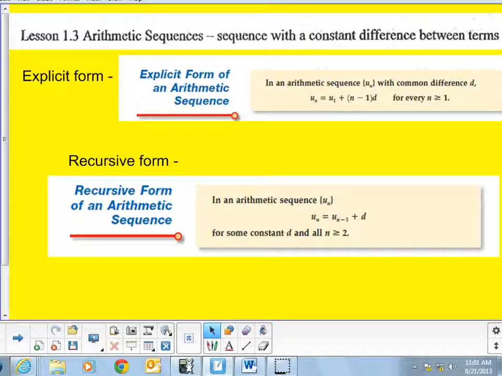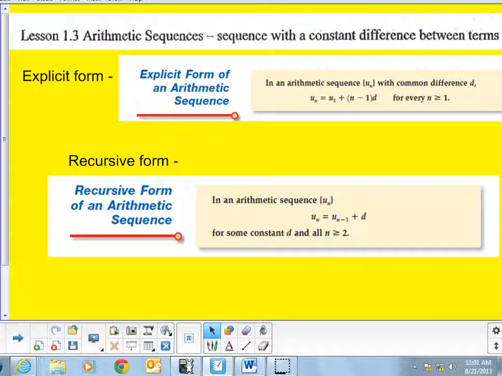This is lesson 1.3. It's on the back of what, page 2 or 3? Just page 2? All right. We're going to talk arithmetic sequences, and we're going to go fairly fast because we already did a whole day on arithmetic sequences, or actually a day and a half, right?